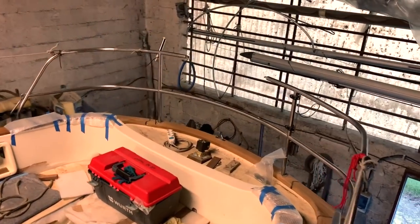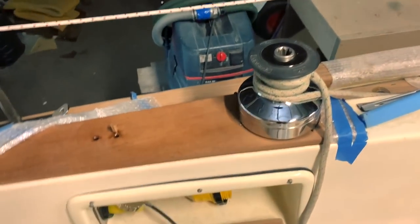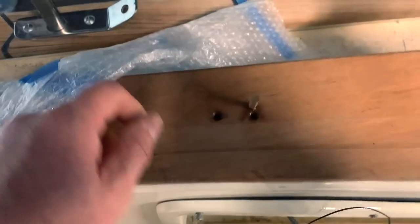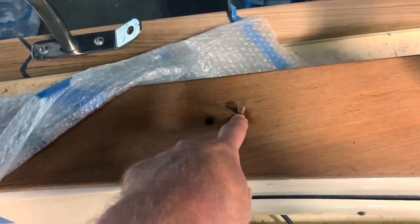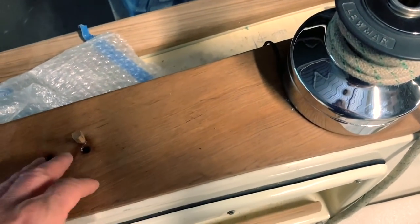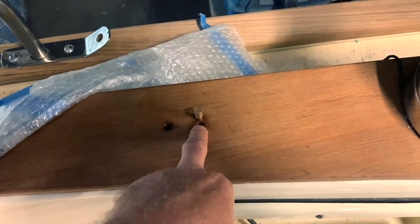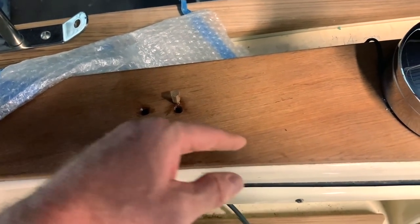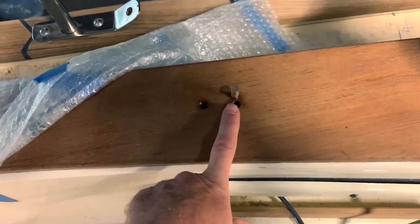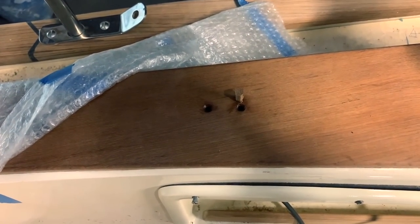I'll show you last week's work that I need to finish today. First of all, I want to show you the first mistake. You can see I covered a wrong hole — I made a mistake because I used the original holes made by Halberg Rassy and this hole is not well centered on the winch side because it's too far outside. So I completely made a new hole about one centimeter inside and put the correct inclination of the genoa cleats for the sheet on the winch. Now I need to cut this and also send and install the genoa cleats.